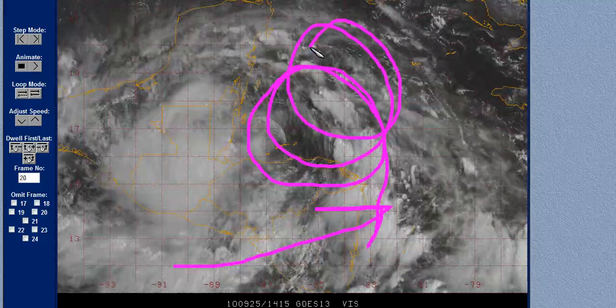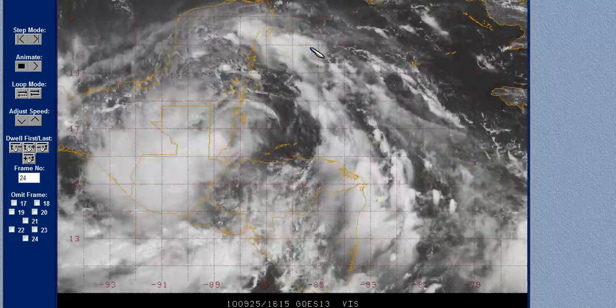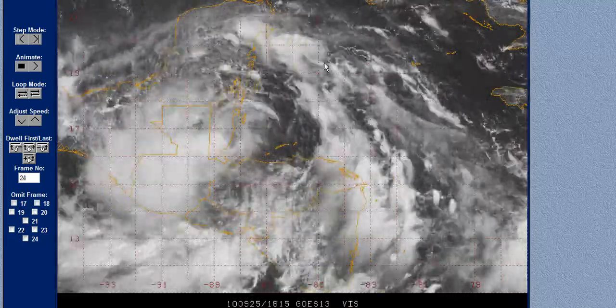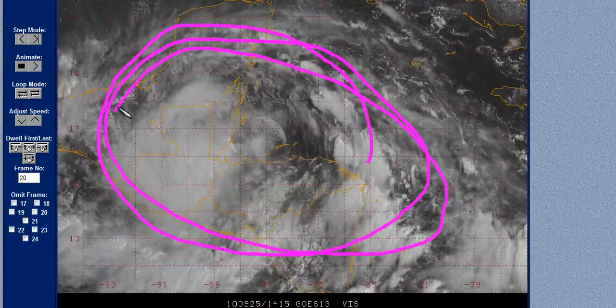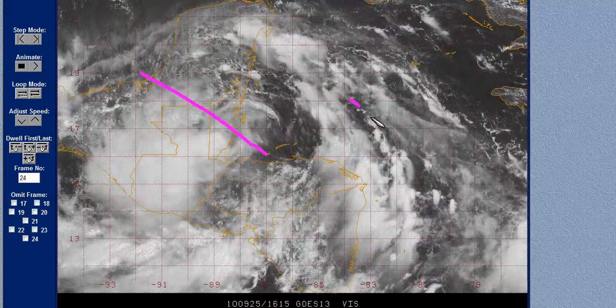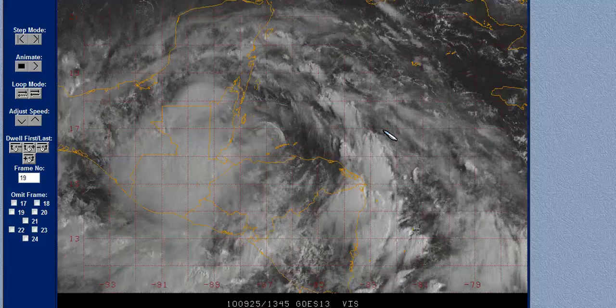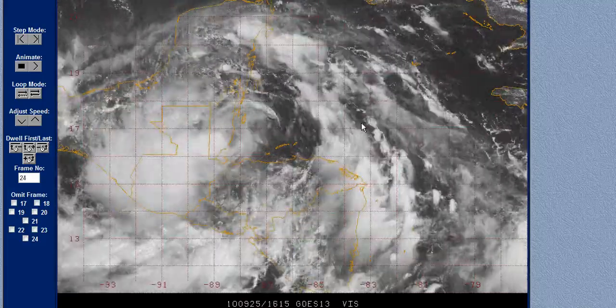And this is going to be an interesting situation, because if this happens, well, you could name it Nicole, a new system, but it's really all within the same giant monsoonal circulation. It's not going to be that far away from Matthew. It would be like a tropical disturbance coming in and then reforming the low center out here. So it's kind of an interesting situation. It'll probably get renamed Nicole if we get something else to develop out here, but very interesting situation to say the least.